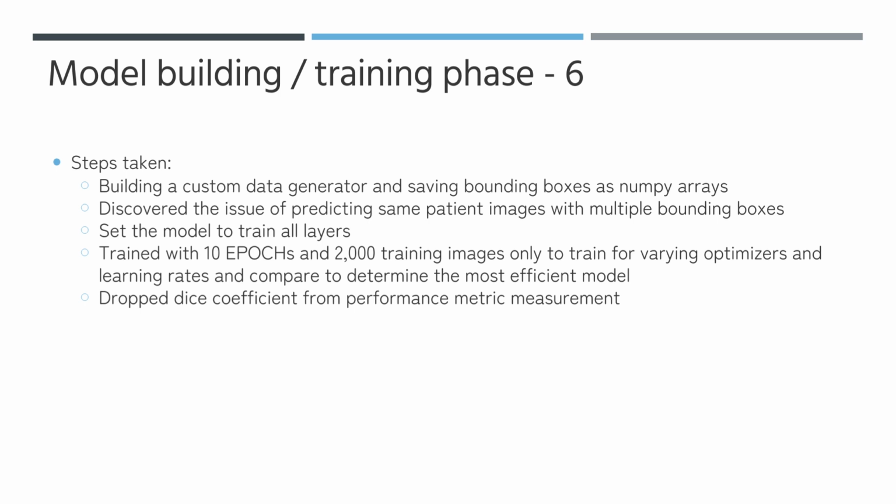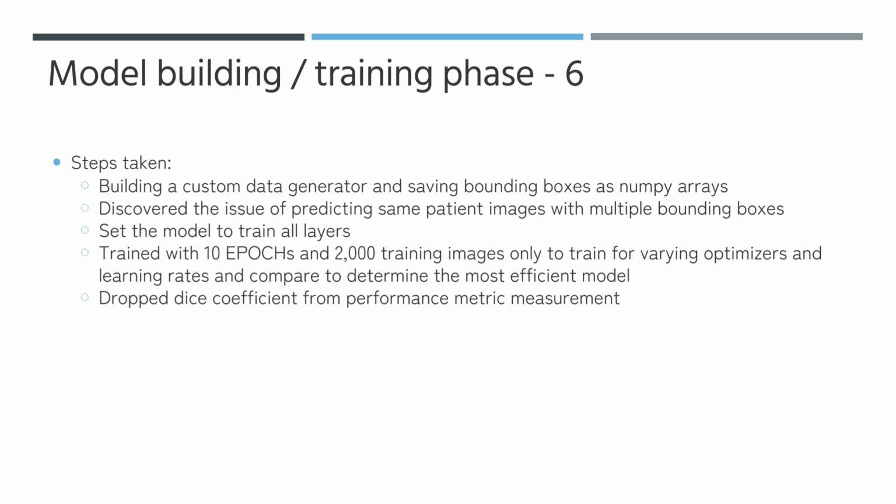I researched further and decided upon creating a custom data generator function which was used to fit the model with data. Subsequently, I discovered an issue where I did not cater for the scenario of a single DICOM image having multiple bounding boxes, and as such, the bounding box masks created overwrite each other, with only the final bounding box mask per DICOM image saved. As such, this might potentially introduce some bias into the model due to input impurity.